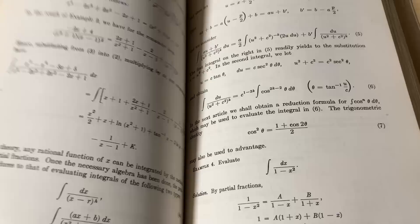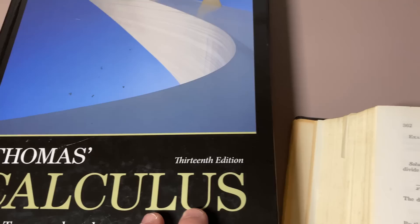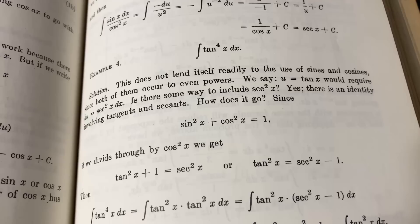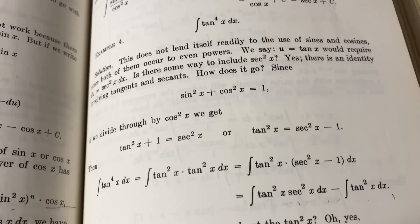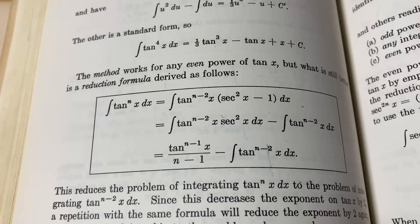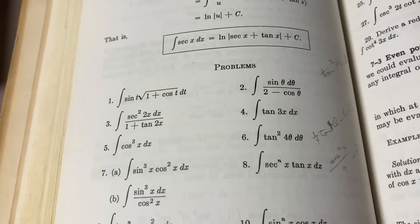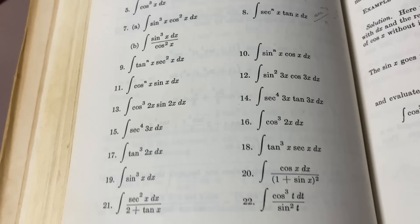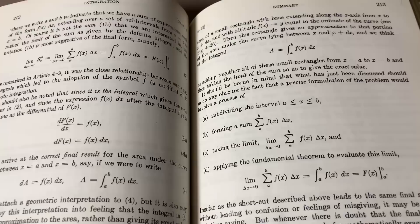This book has been around for a super long time — we're in 2022 and it's still being used, revised drastically from this edition to the newer one, and still actually teaching people calculus. The book has really good examples and explains things very well. For instance, it goes through integrating tangent to the fourth power, then generalizes it to give you a way to integrate tangent to any even power. The exercises are very much in line with newer books, with tons of practice problems, and this older edition has answers to almost all of them — making it an excellent book for self-study.